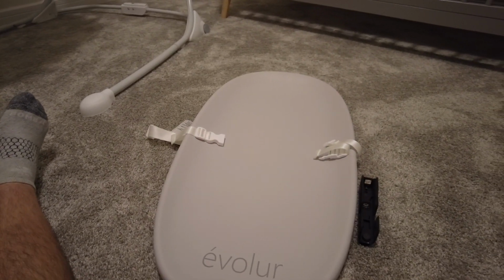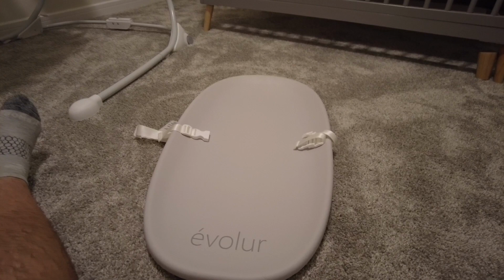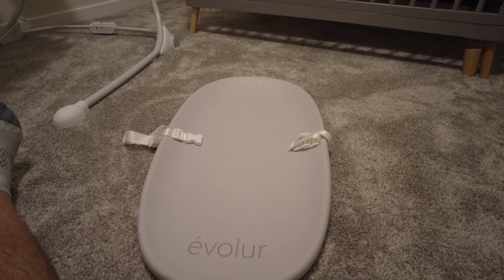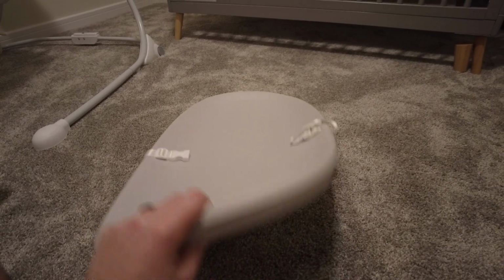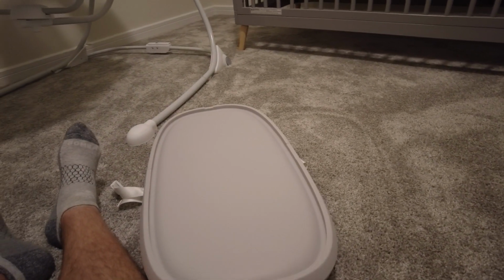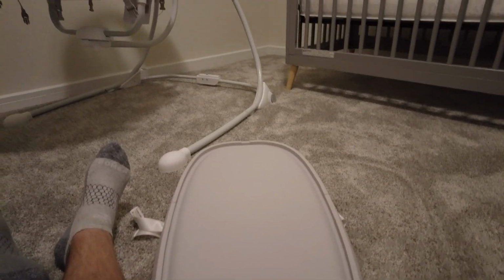Give it a go. The one other thing I wanted to point out, and this might be in the box because Erica literally just opened it, is that there's no spot for this to be secured to the dresser. So you are just going to hope that it stays on the dresser, because the other ones that are a little more expensive have buckles that go around the dresser.